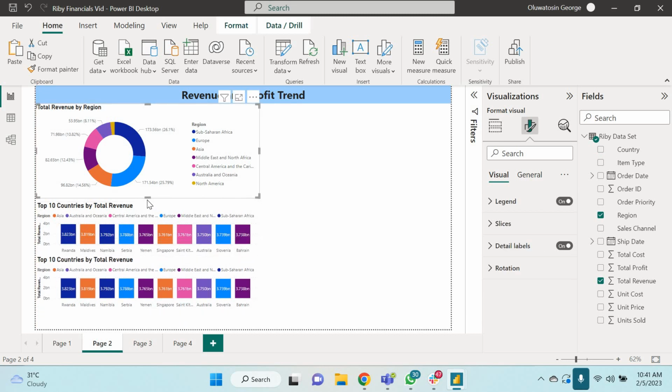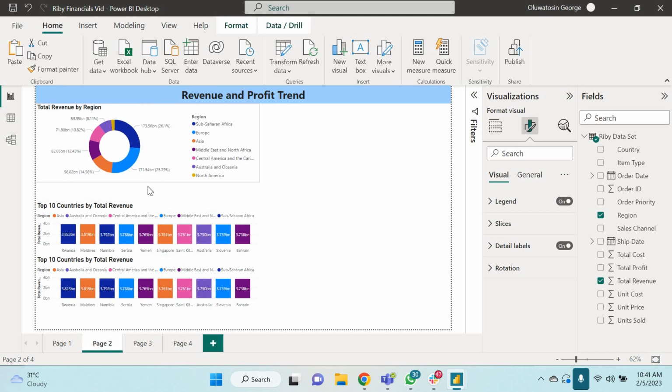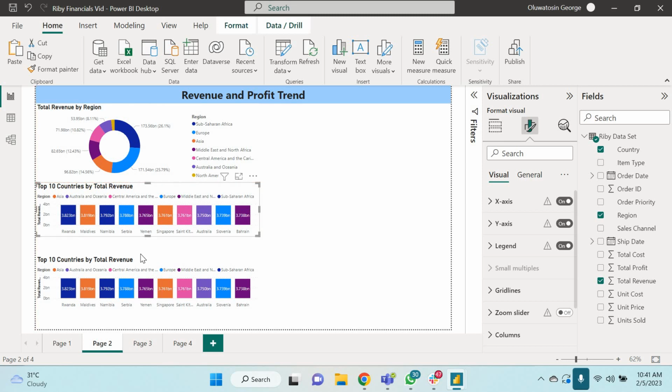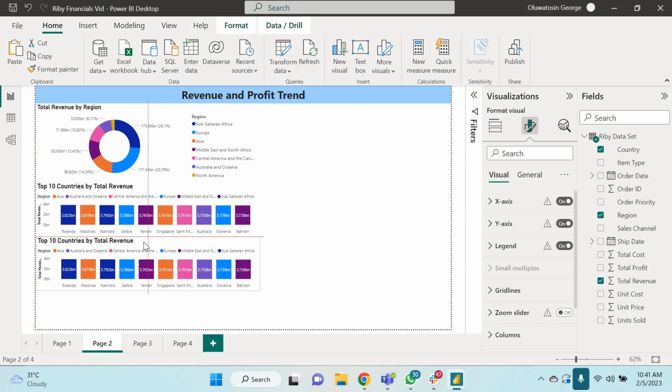I can try to adjust this a bit so that I have a bit more space. You don't have to put all the visualizations in one space, but I'm a bit of a crammer, so I like to put everything, or most of the things I'm trying to show, in one space. This is also tied to the title of my visualization page, which is Revenue and Profit Trend. So I really want all the visualizations to sit on one page, and that's why I'm adjusting the size. But if it doesn't work for you, or you want to see something different, you can split them into 2 pages. All right, so let me try to adjust this as well.